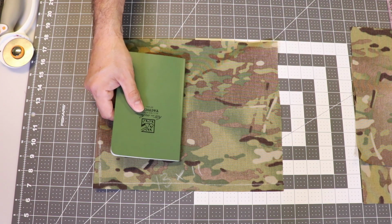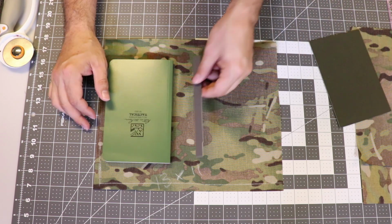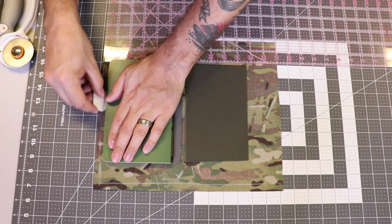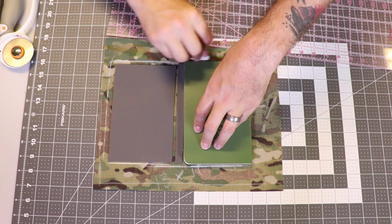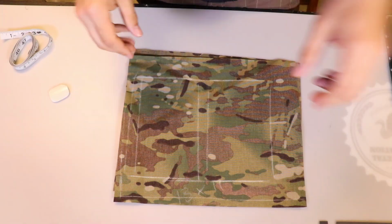Alright, next I'm going to put the book down and the Kydex down, and I'm just going to get an outline of everything that I'm making here. So I'm going to put all 3 pieces down, and with chalk, I'm just going to draw a quick shape of the size that I want. Again, it's not exact, it's not perfect, but it does everything that I needed to do.